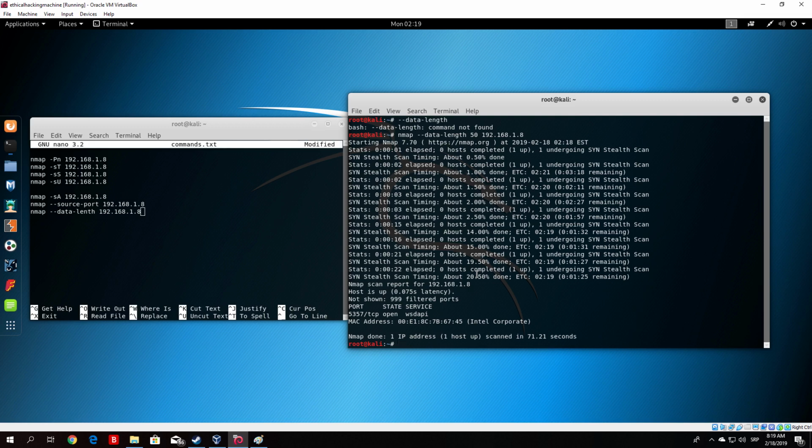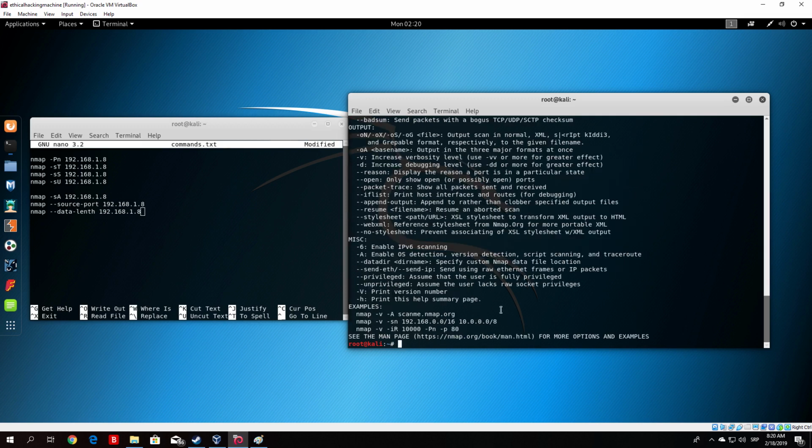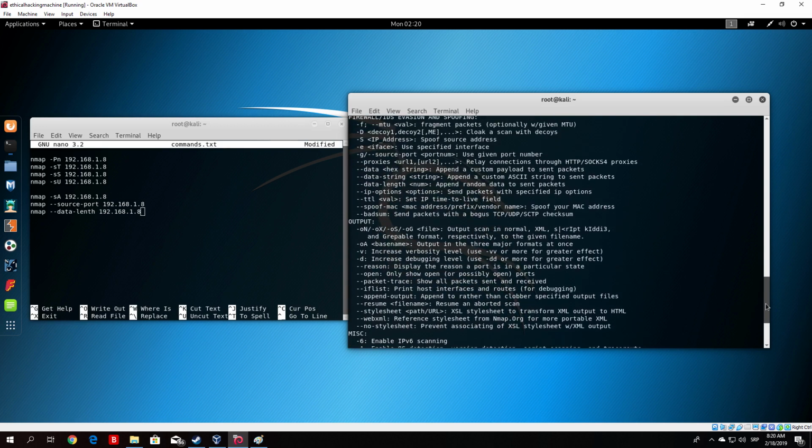Now, long ago, in one of the first tutorials, we covered how to change our MAC address. You can use that as well, but Nmap gives us its own option to spoof our MAC address. And as we can see, if we type here nmap, I believe it will show us the option right here. Not really sure if it is listed. Yes, it is. It is right here. We can also see the data length option and the source port.